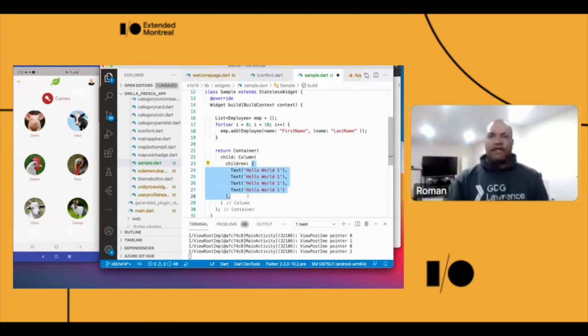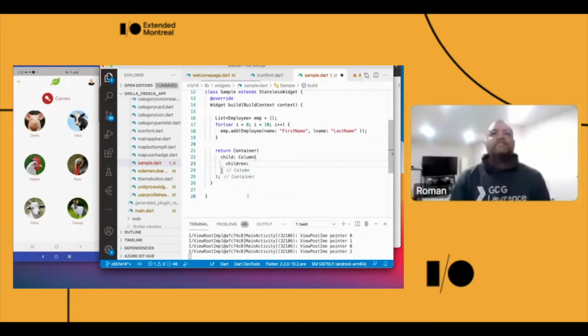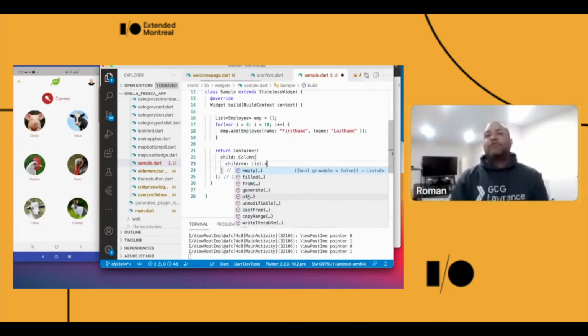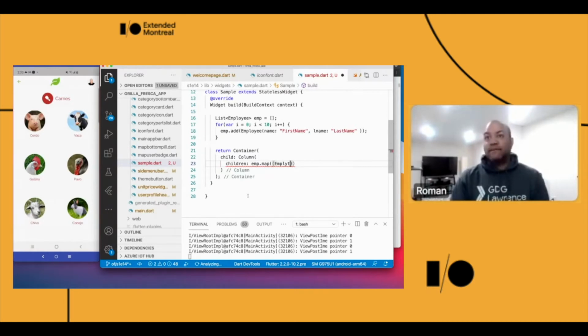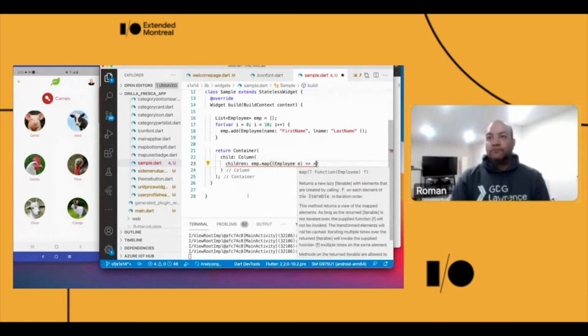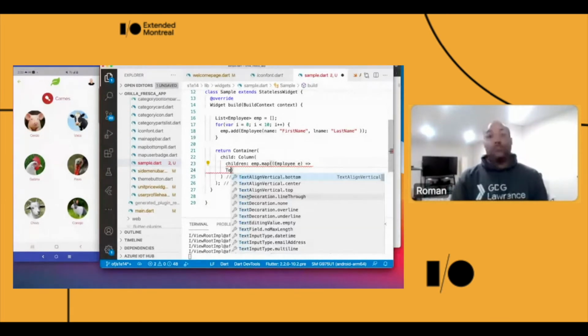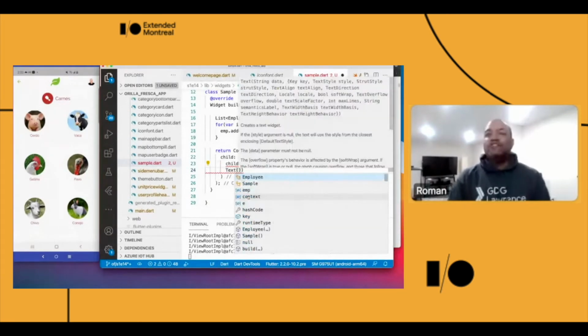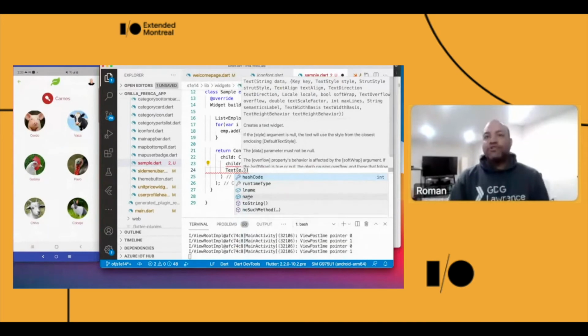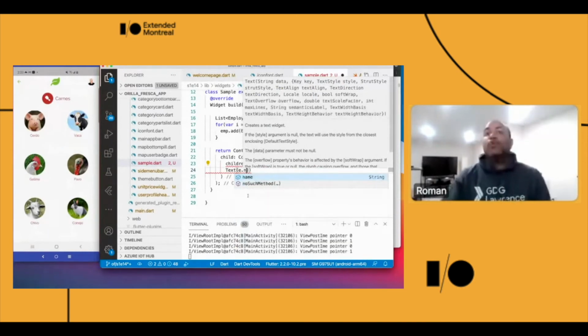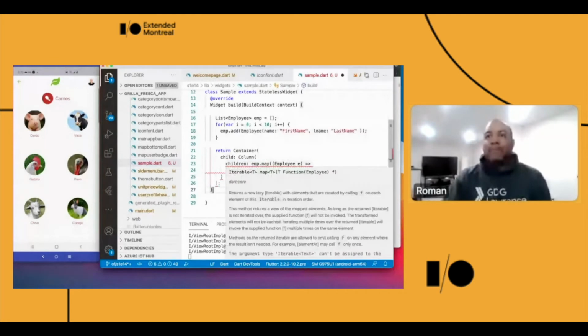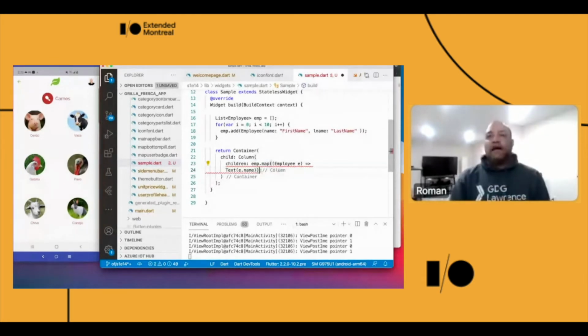Now, instead of copy pasting your content in there, you can use, for example, list.generate, or you can just use emp.map, and then you map each one of the employees in your list, for example, like this, and then you could create a text widget, you see? So stuff like that. So at least you're bringing your application much closer to what it will be at the end, where you're mapping a bunch of objects that you're going to be consuming. And then you could do a toList on the column, and you feed it like that.